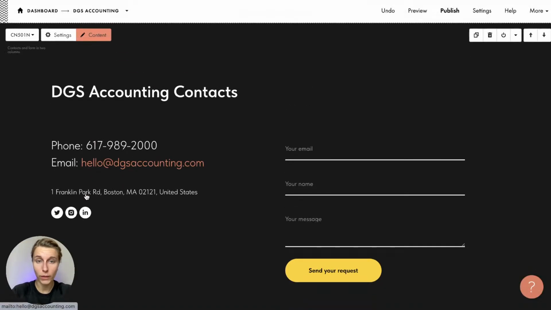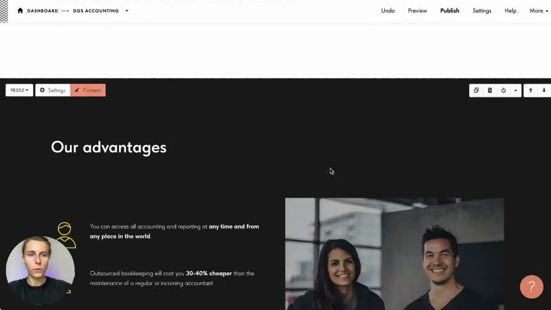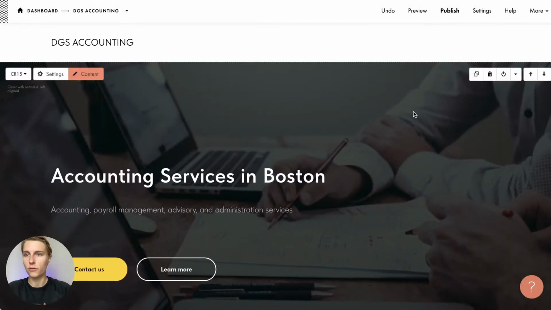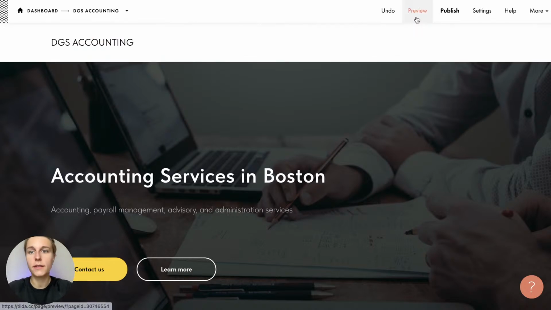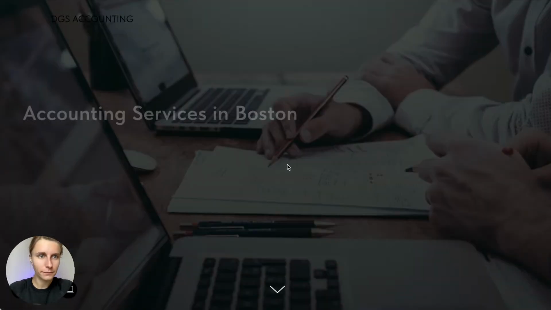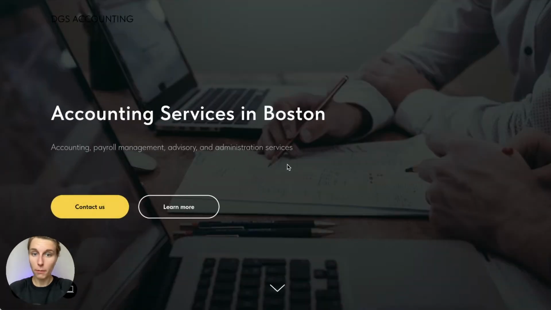I will explain a little bit later what this yellow thing means. It means that we need to connect the data collection service to this form in order to receive those leads. But before we set up the online form and the lead magnet, I want to show the preview of the website that we have just created in half an hour more or less. So this is the preview button just before the publish one. So I hit the preview button, and I can see a problem, right?